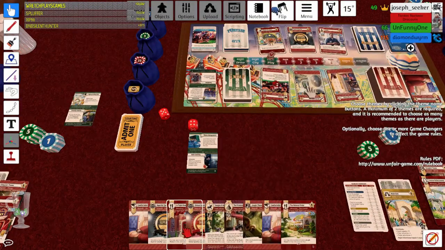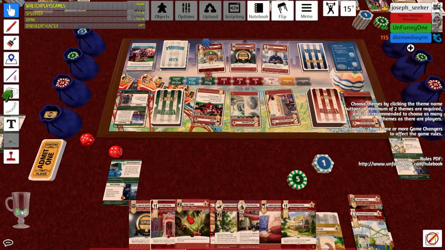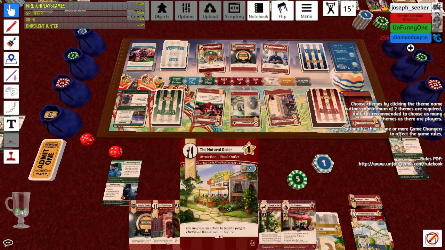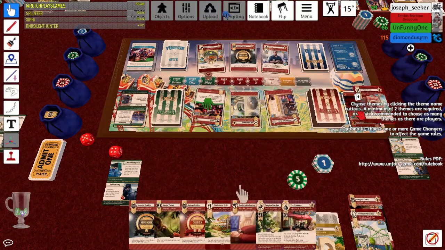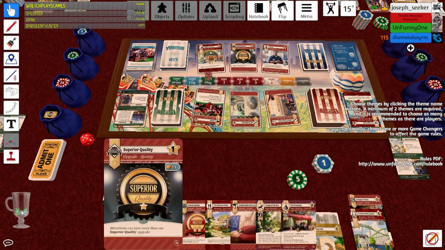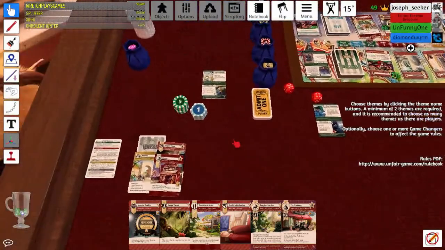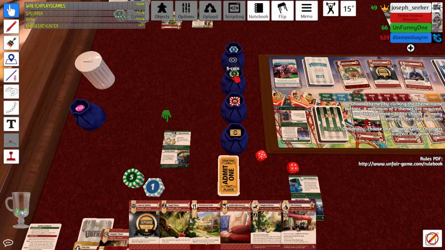I guess I will discard a comfortable seating. Let's see which one I want to build. I'm gonna get rid of this restaurant. You know what? A deluxe quality. Because it's way too expensive. So I'm not going to discard any more. So I'll just stay with that. So I'm going to get 9 coins. I could technically have discarded more if I really wanted to, but I just did not.